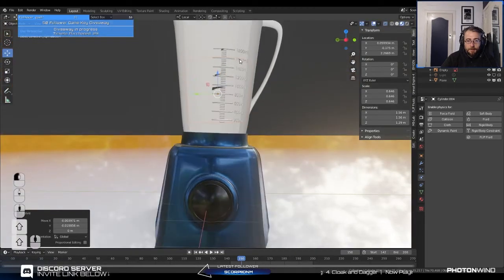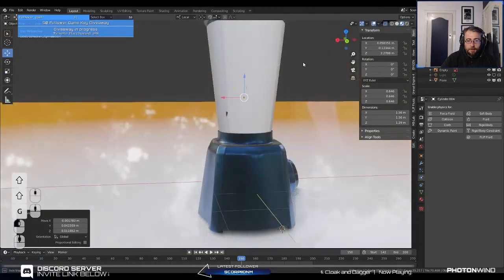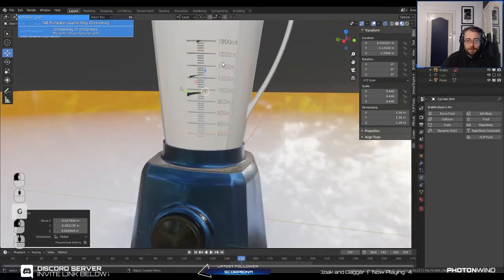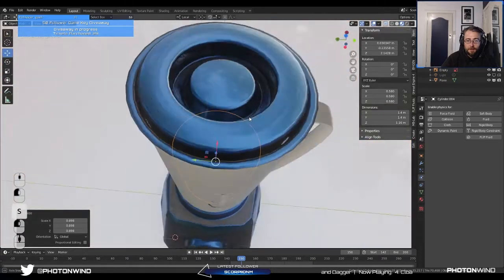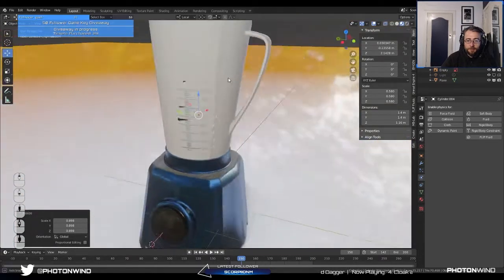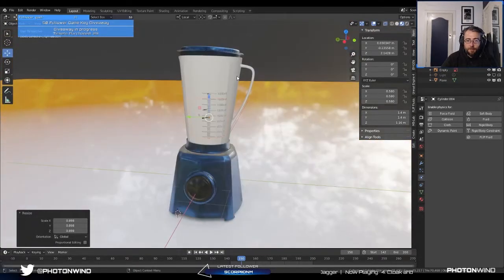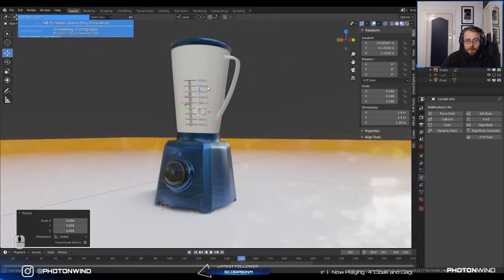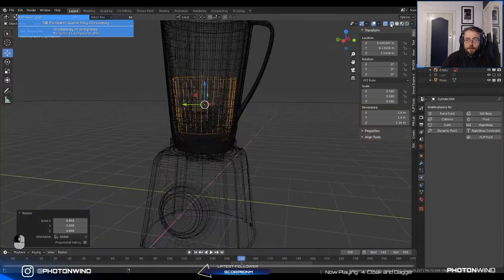Yeah, that could work. It just adds to the complexity of the simulation, which can be pretty slow. But we can refine this as we go. So now I've got just a basic little bit of fluid in there.